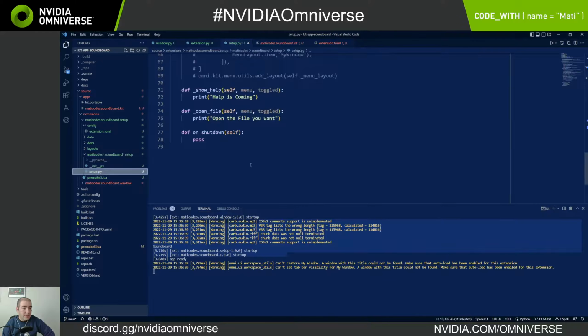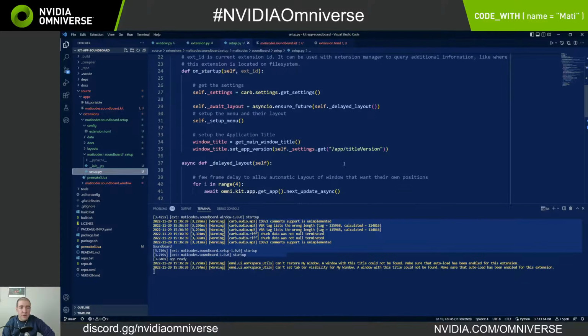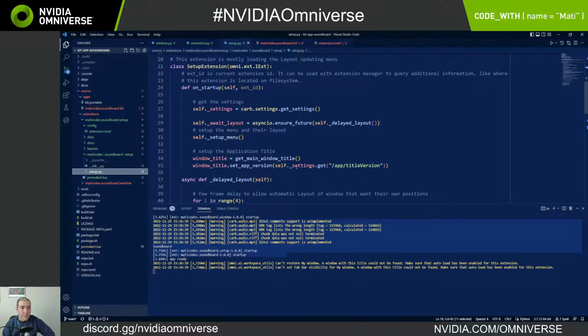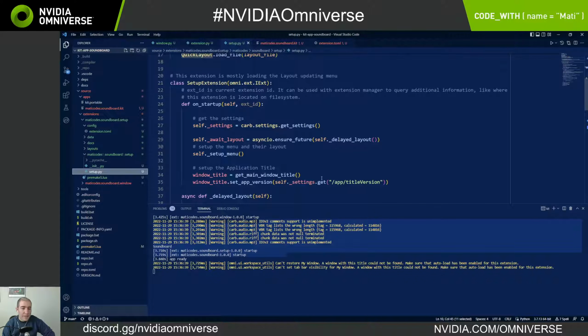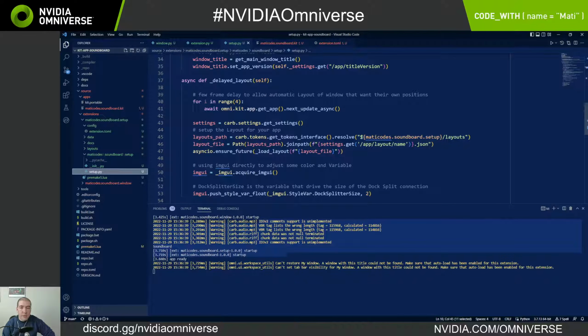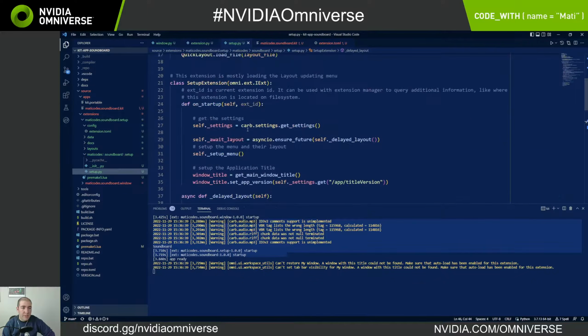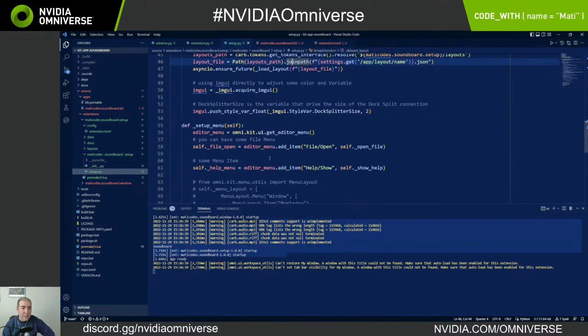When that happens, this code would run. And this is where it's saying, okay, go and set up the window title based off of the setting for the title and version and all that. And go and grab the layout file that was pre-saved and load that up and make sure that you set up the window the way that I want.